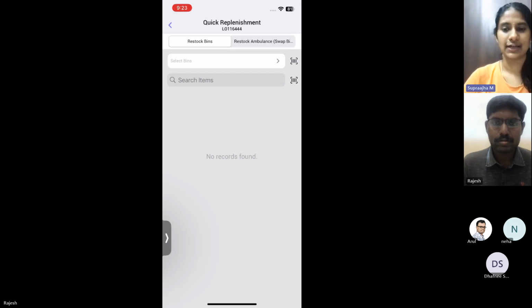Got it, Rajesh. So what I understand is no matter what system or software someone else is using, they'll be able to take this up and use it as if it was their own, very seamlessly. Correct. They don't have to go through the entire long drawn process. Yes. That is very helpful. Thank you.